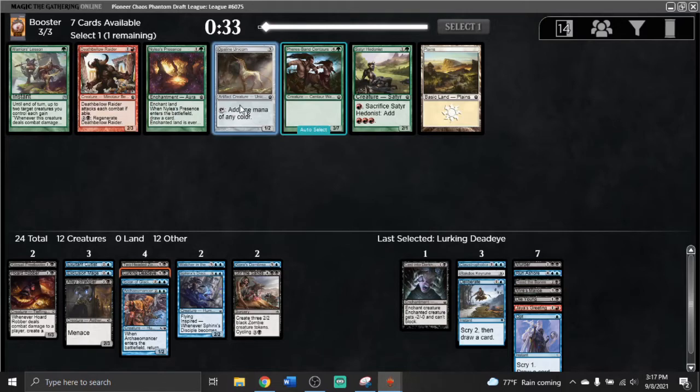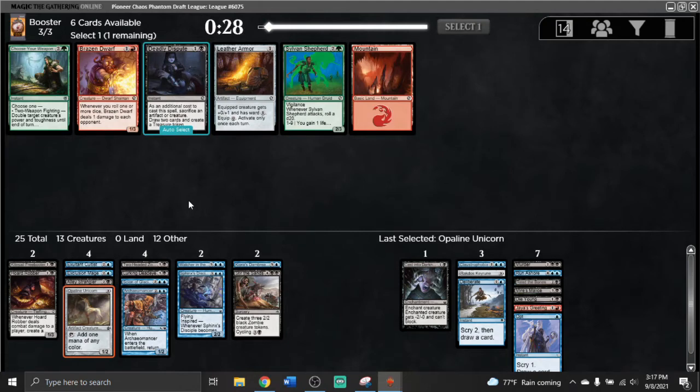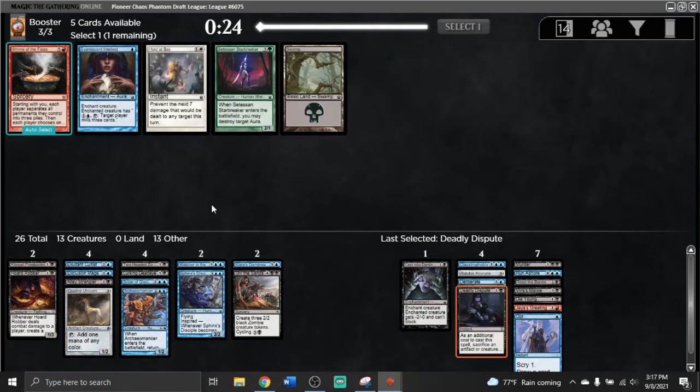Wow, we did wield a Unicorn. Okay, I think we're taking it here. We might even be main decking it. Deathbellow Raider would be another cool way of drafting this deck. I don't know if we'll play Dispute, but it's something we can think about. It's probably not worth it.